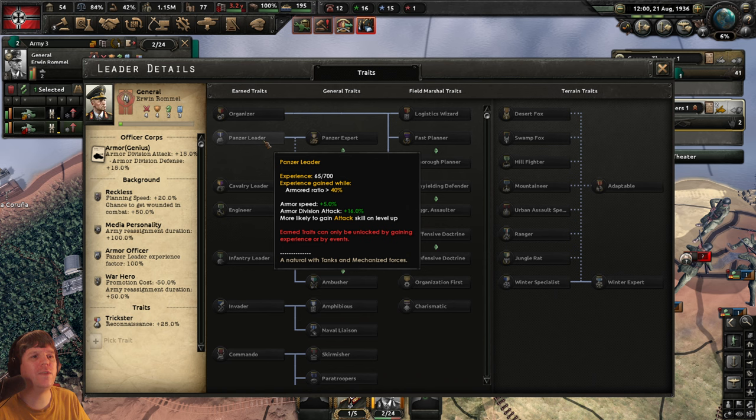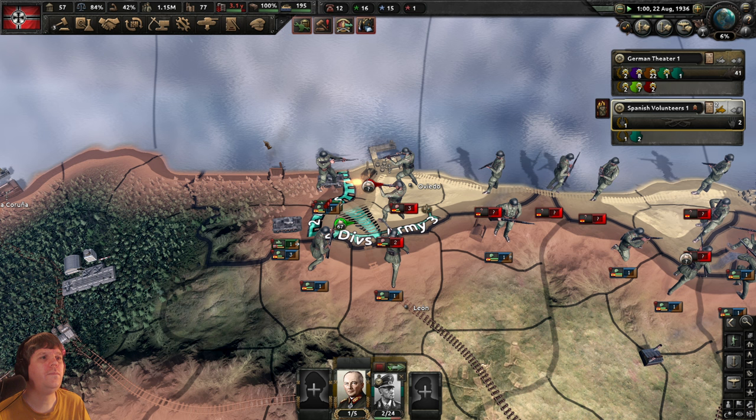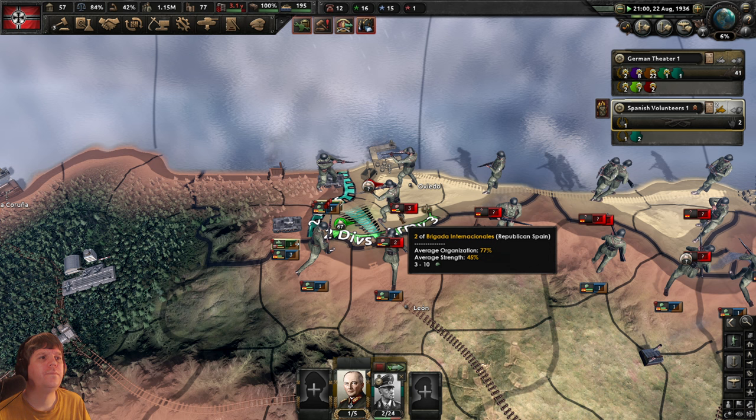But now look, he's up to 65 experience out of 700, and that's because he's been commanding these panzer divisions for however many days this battle's been ongoing. When we unpause, that number's going to continue going up for the entire time Rommel is fighting with those divisions. And as soon as our resupply comes through, that number's going to increase ever more quickly. So let's come out of that and let's carry on. Well, I'm just waiting for that to tick over. I'm going to have a quick look at the logistics.